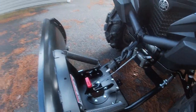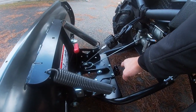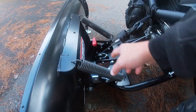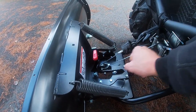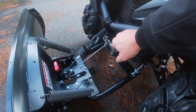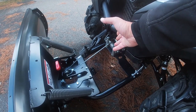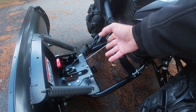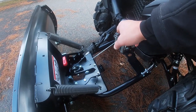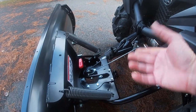On some of the older styles there was a pulley system — some kind of plastic pulley system — and people were having problems and breaking everything. I've got a steel pulley, so they say it won't break. Because I've got the Grizzly 700 SE, it comes with a larger roller for the winch, which is apparently easier on your winch rope. I've still got my traditional wire rope on there.